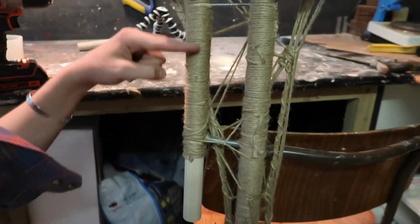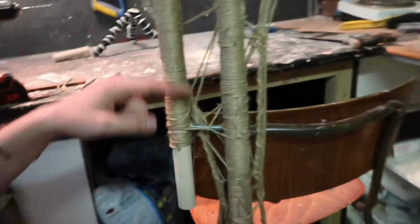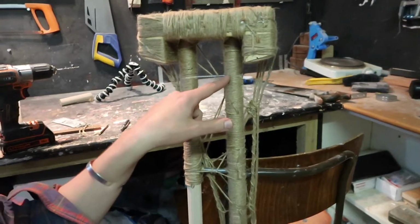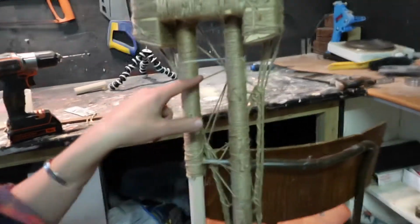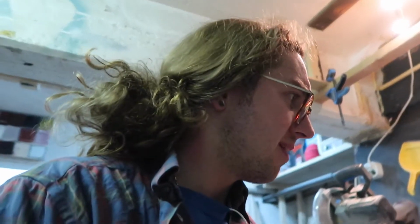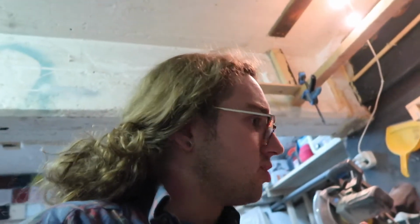But anyway, I'm bringing you over here because I'm going to cut this off here, or maybe about here, but it's going to get rid of this joining piece, which is going to affect the structure, in my opinion. So I'm now putting in some other metal, just some big metal screws, basically, to try and give it some rigidity and hopefully prevent any warping later on, which is always a danger with these types of works.